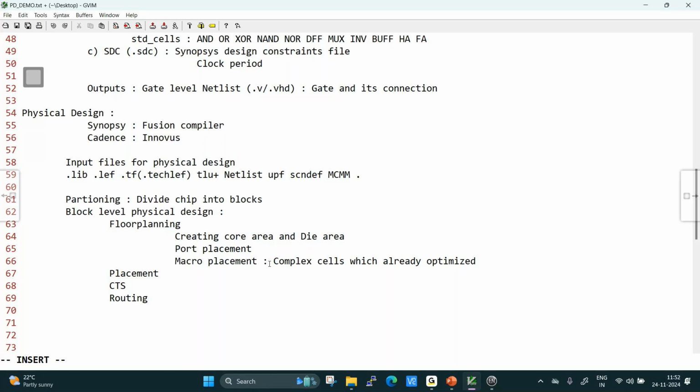So macros are complex cells whose layout can be readily used, like your polygram mix, right? At home, you are not creating polygram mix from scratch. You're directly purchasing it from a shop, MTR or GRB, and directly mixing it with rice, because it's readily available. Why would you prepare it from scratch? What is the advantage of using the polygram mix from the shop? Time is saved. You will not waste time preparing from scratch.